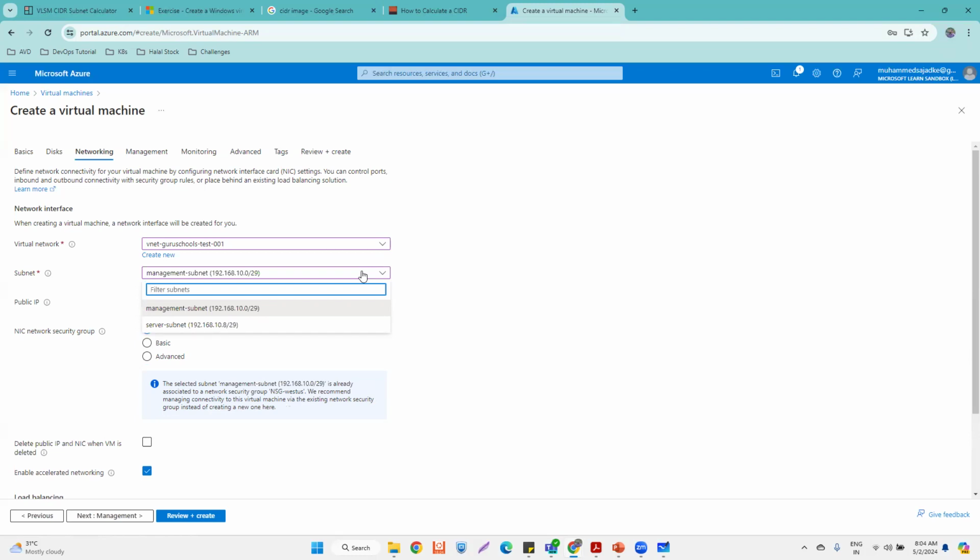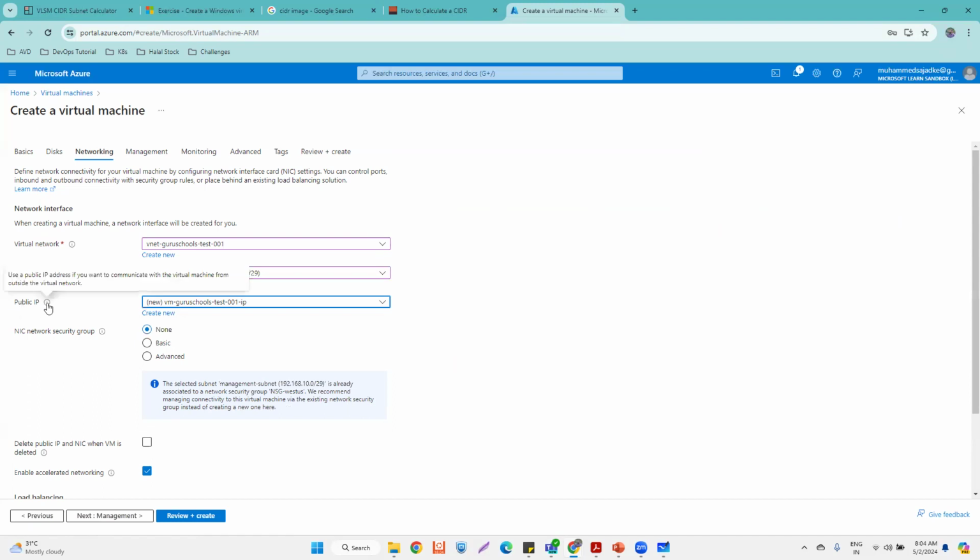What's your question? In the subnet, have you opted for the IP address from the virtual network which we have just created? No, no, this is something random, not related to this one.